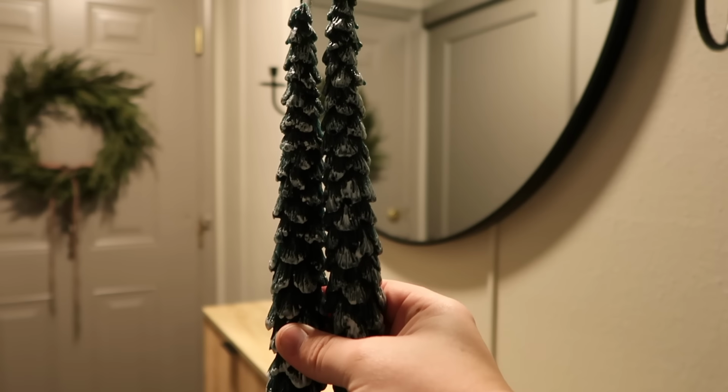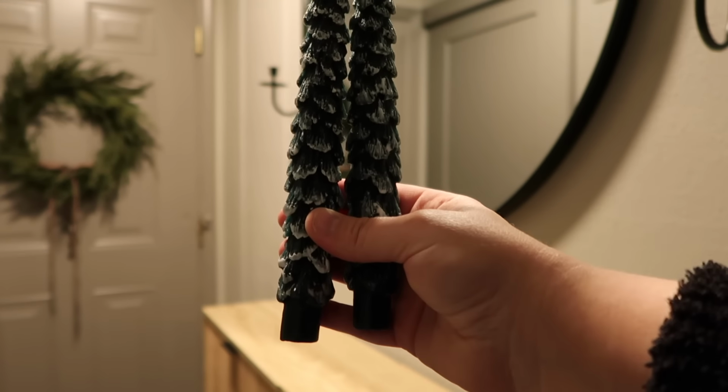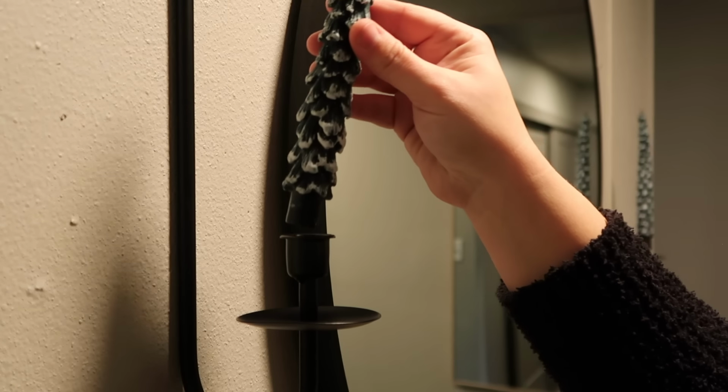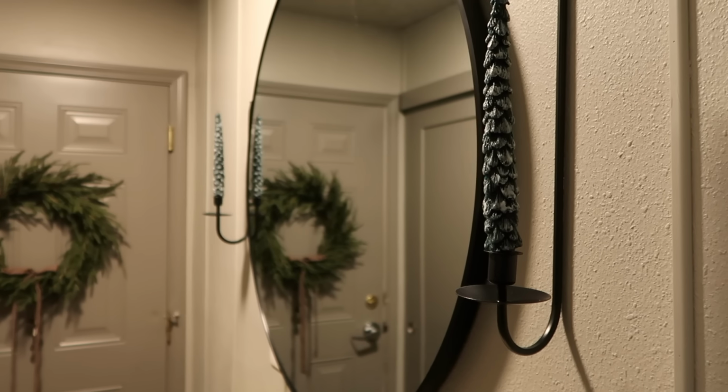Now, getting into the styling of my shoe cabinet, I have these really beautiful candles. These are from World Market and I'm gonna place them here by my mirror. I think this is such a great way to add some festive touches. It's very simple and very effective.